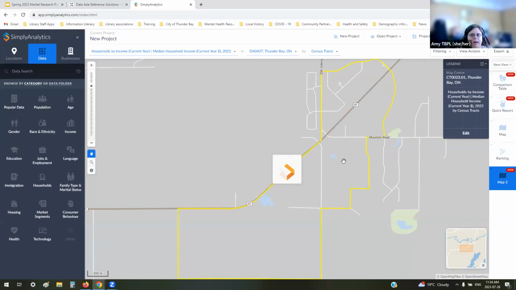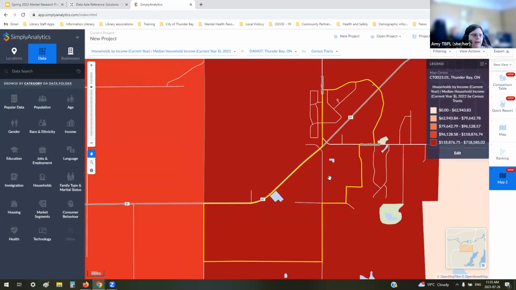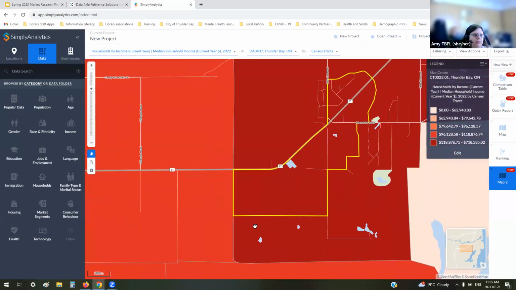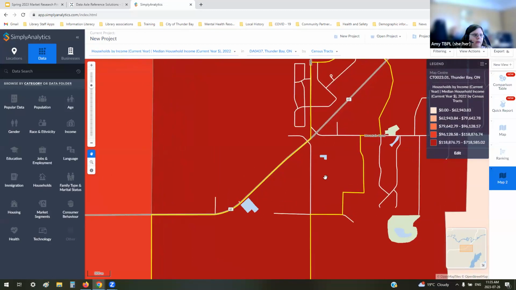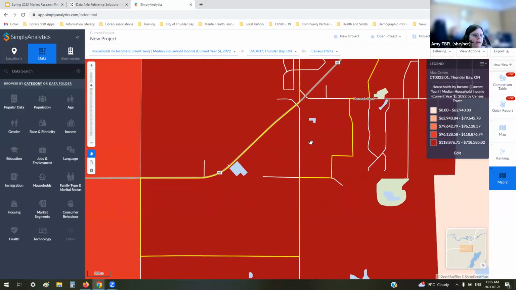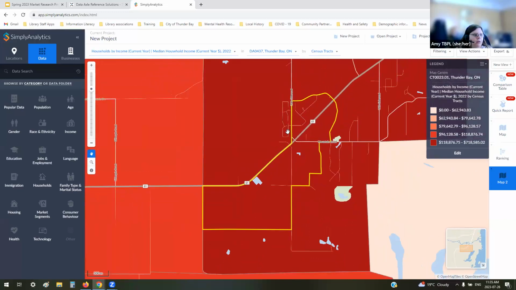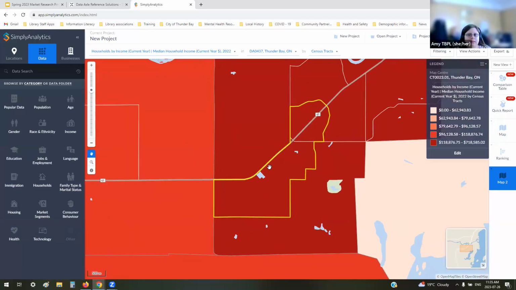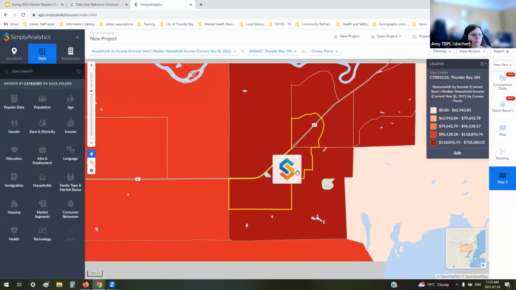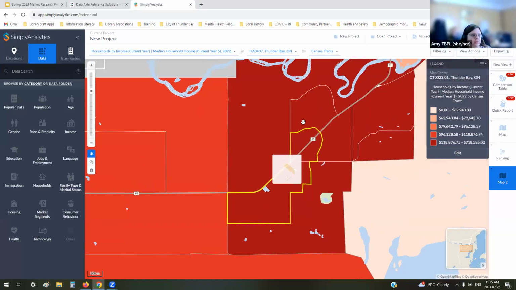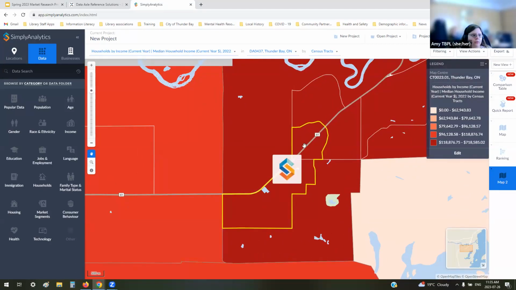And it'll generate a map for us that has outlined in yellow the geographical units that are within that. So it's the Mount Forest Boulevard area, Mountain Road area, just outside of town. Well, it's still in the city of Thunder Bay, but it's right on the border of being country. So it's a lot of that rural country living.